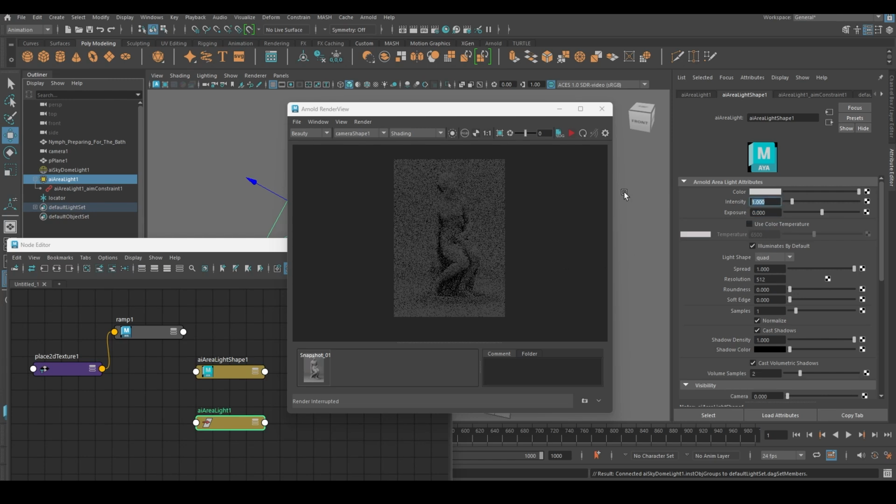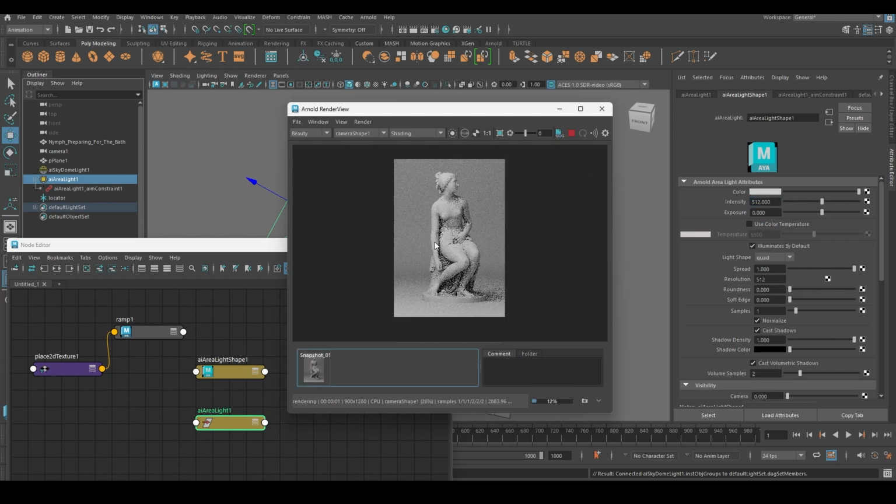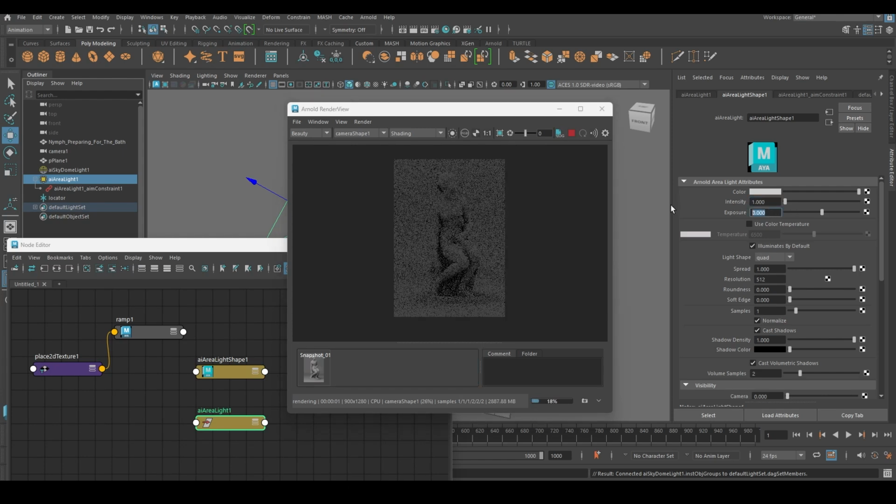But if I increase the light intensity, let's say to a value of 512, you are still getting the light. And why is that? Let's just put the intensity back to 1 and the exposure, let's say 9. We are getting similar kind of intensity. But when I change the intensity back to 0, the light is completely gone. So what is actually the difference when we are putting 0 in exposure and putting 0 in intensity? We are adding the same value in both of these attributes and the light intensity reacts to it differently. So what is the actual reason?